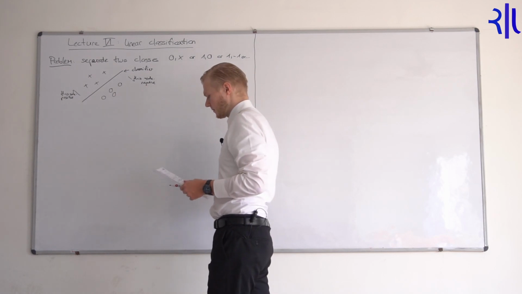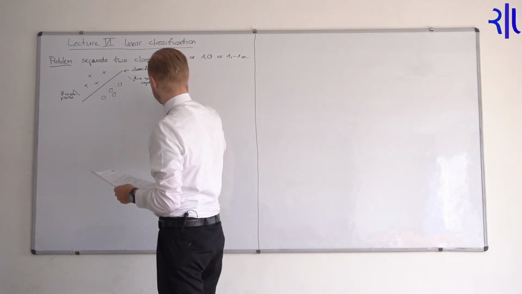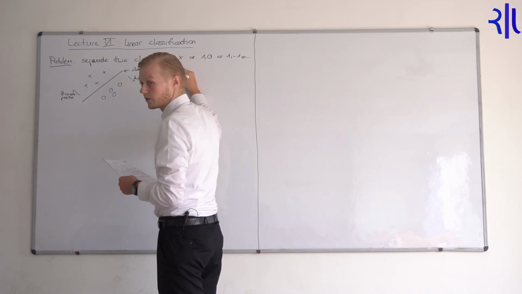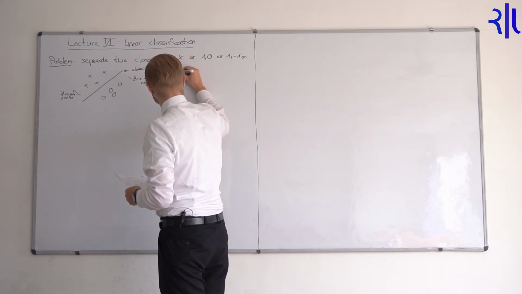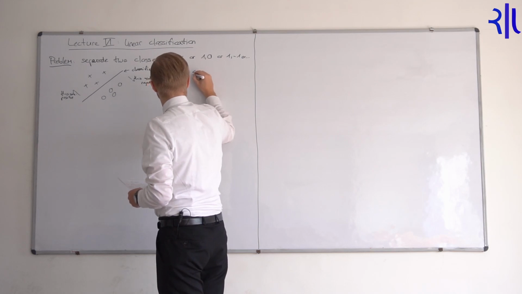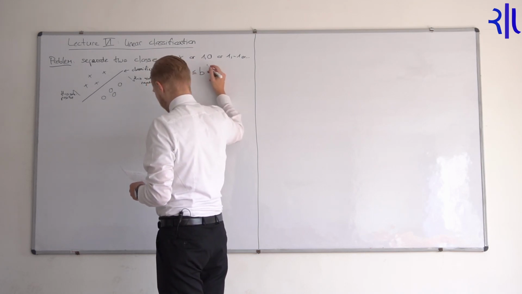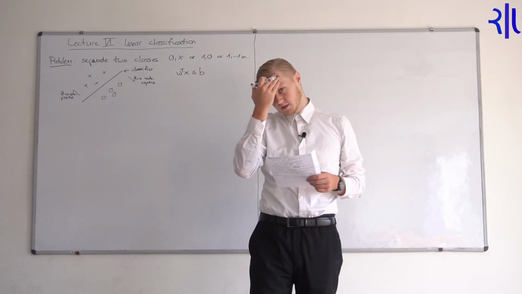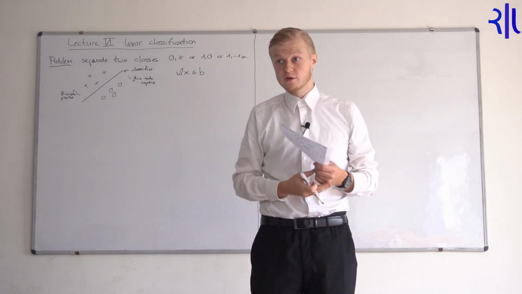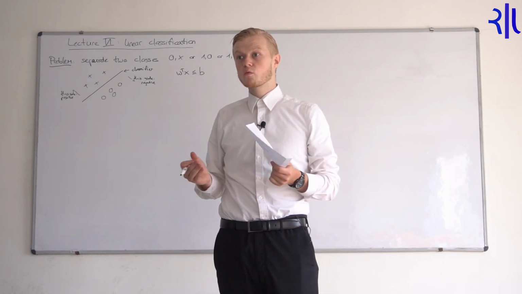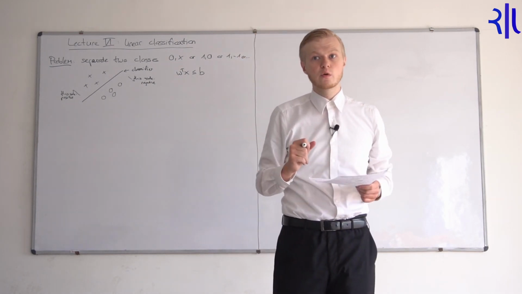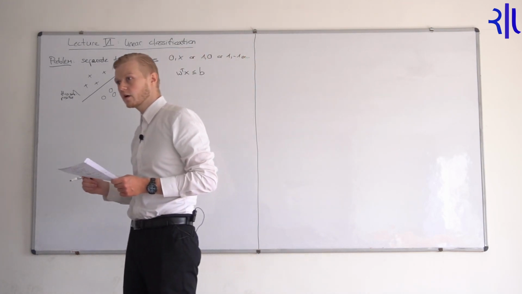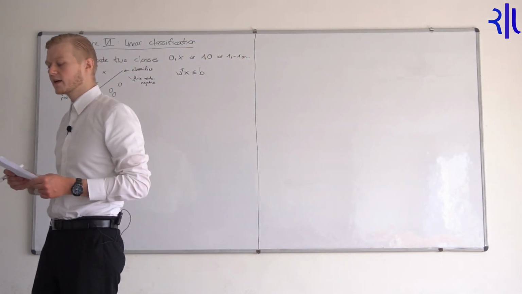When we think back to the first lecture, the first thing that we find is that the model we have is of the form omega transpose x smaller or equal than some threshold b. Where it is smaller or equal, we classify as negative. Where it is greater than b, we classify as a positive.